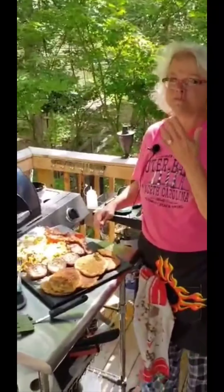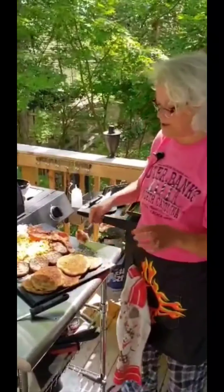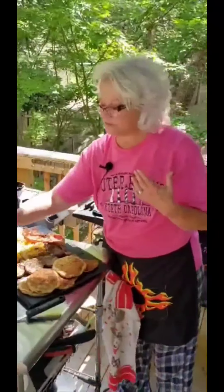Now the pancakes. I can't eat very many pancakes - I really can't eat a lot of carbs, I get kind of sick. But I'm going to have a couple of bites. Dip it in the hot syrup. Bob mentioned that he didn't even need syrup because the blueberries were so sweet. Those blueberries - actually I did have them in the freezer; they were once fresh but I didn't want to lose them.